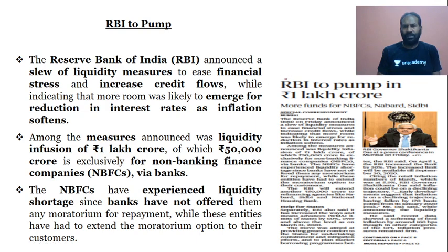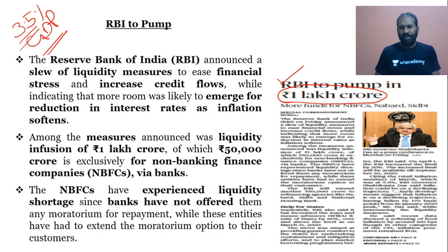So we have this news item in regards to RBI to pump in 1 lakh crore rupees. It is not for the first time that RBI is pumping money, because we have seen earlier itself that the RBI has pumped liquidity into the banks, which is almost close to 3% of the Indian GDP. It has pumped 3.5% of the Indian GDP. So there is huge money which has been pumped into the banking sector earlier itself.